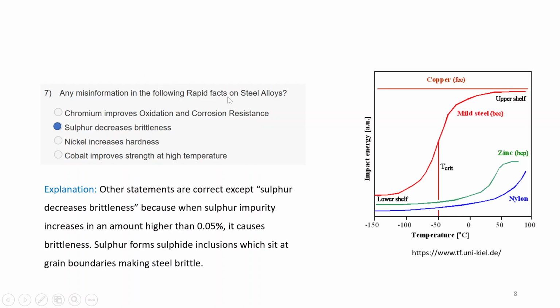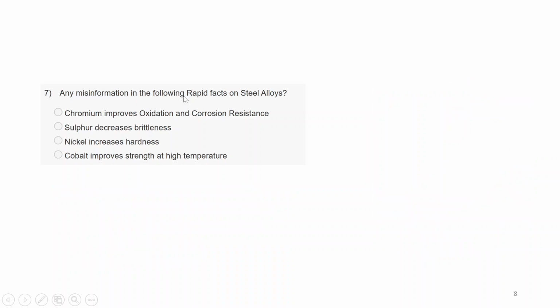Then again something related to steel. This is the type of question you will be able to answer if you make notes and remember those. For nickel, all things will be basically increasing hardness, so you can't differentiate there, but nickel will be basically used for increasing strength, corrosion resistance and improving toughness. One of the major things that we studied today is that nickel improves strength without deteriorating ductility and toughness. So that will be a star point for nickel, and you should remember that.